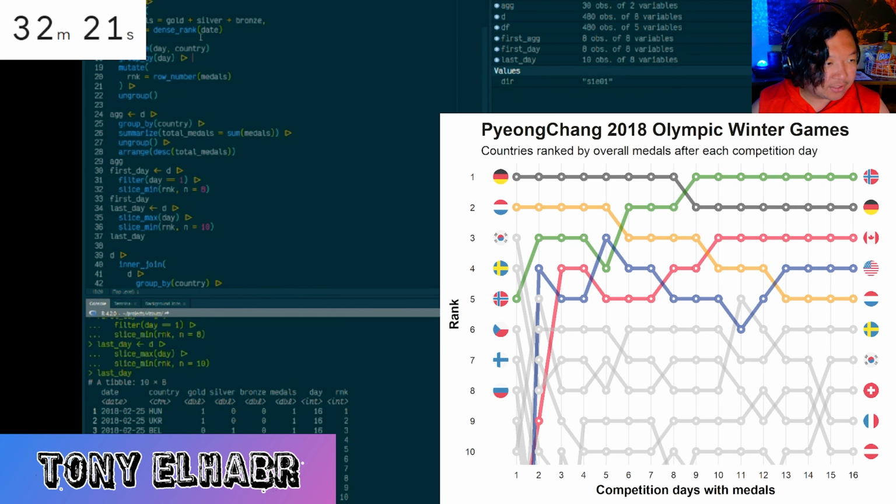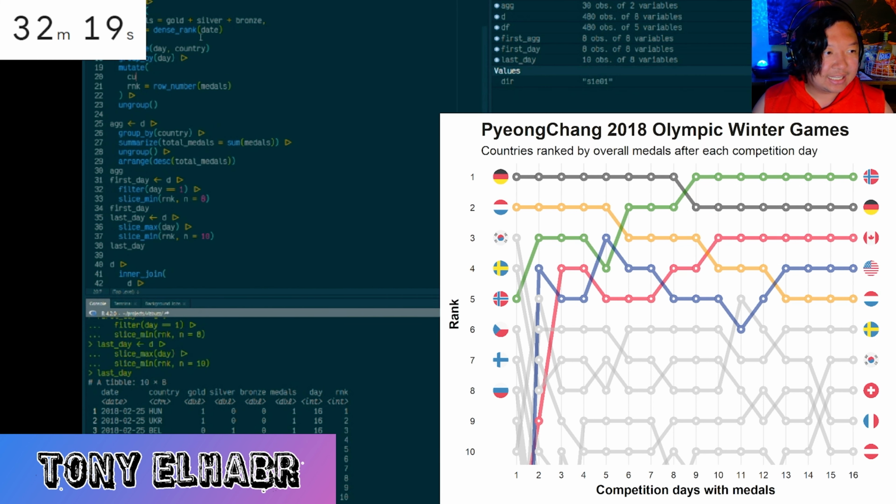But if we take a look at the visualization here, you'll notice that it's not specific to gold medals, it's actually total medals. You could see that it's only the top 10 countries at the end of the Olympics, not the 10 countries at the beginning.